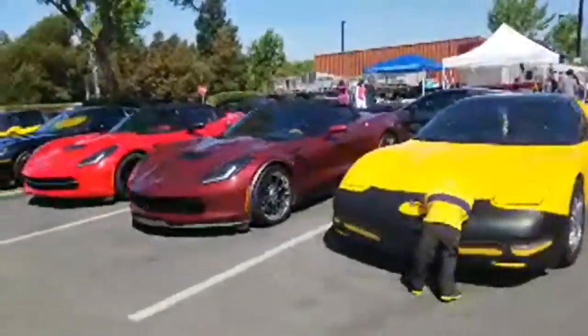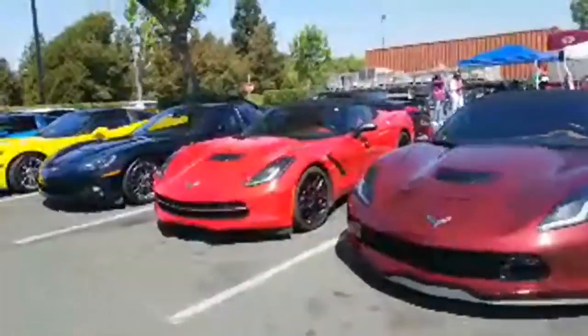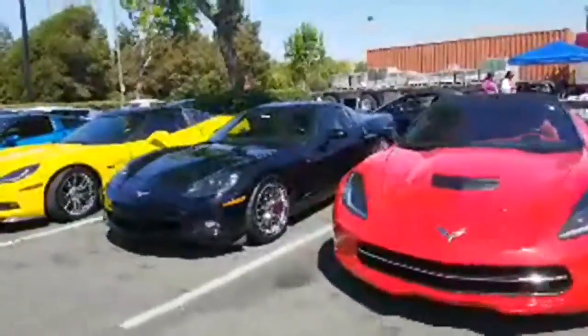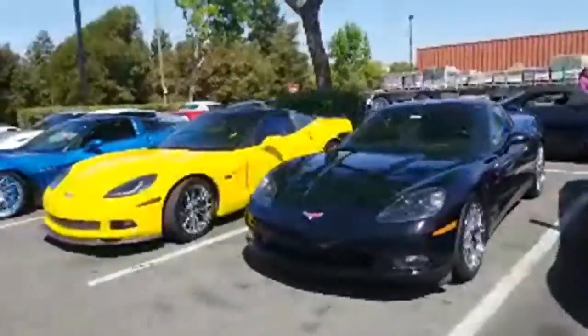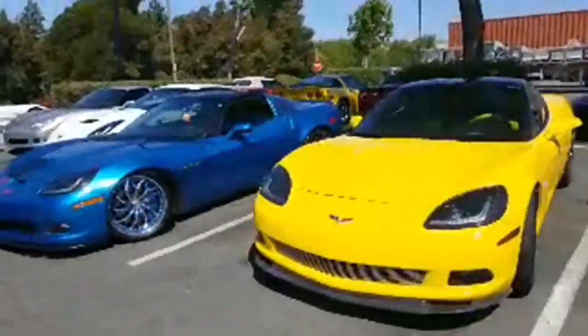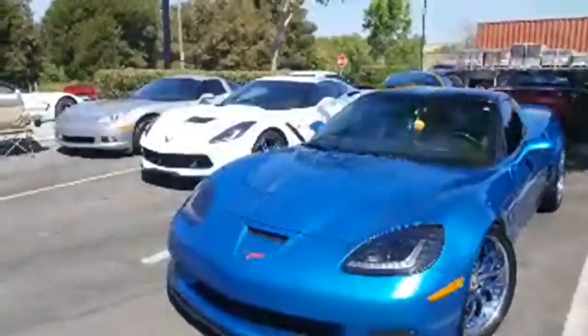When you register, they actually come and meet you out at your car. If you've already filled out all the paperwork, they go and get it. Bring you all your registration stuff, everything you need, your goodie bag. You're not having to stand in line. They got all these runners that just take care of it all, which are all their members, and they do just such an awesome job.